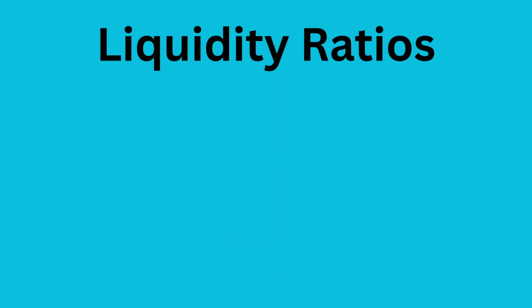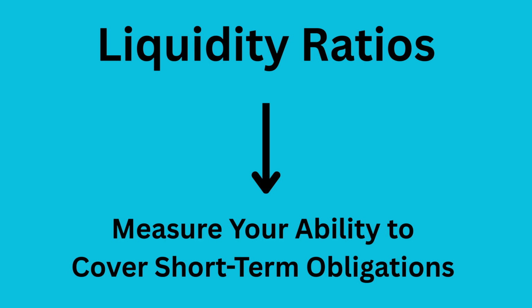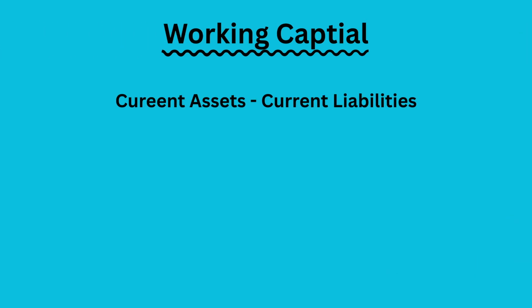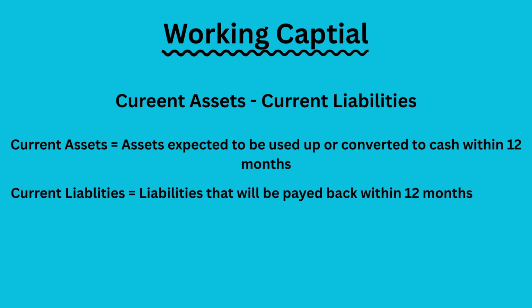Liquidity ratios are all about assessing your business's ability to cover its short-term obligations. First up is working capital, which is simply your current assets minus your current liabilities. A positive working capital is essential because it indicates that you have enough short-term resources to keep your operations running smoothly. If this number is negative, it means that the company is relying on its suppliers and creditors to finance its operations rather than using its own cash reserves. A business with this issue is likely to go bankrupt if something is not done about it. Pete's Coffee Shop has a working capital of $181,000, which is very strong.